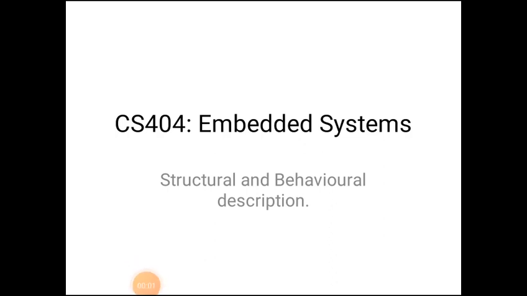Today we are going to discuss structural and behavior description. Last class we studied that we can perform a number of different design tasks at different levels of abstraction, such as creating requirements and specification, architecting the system, designing the code, and designing tests, etc. So it is often helpful to conceptualize this task in a diagram.